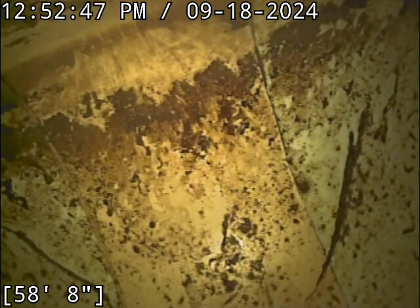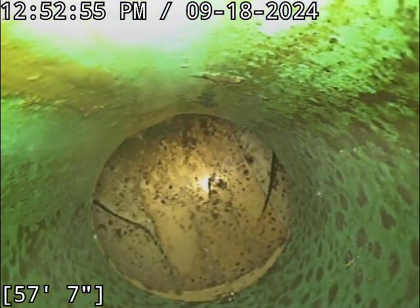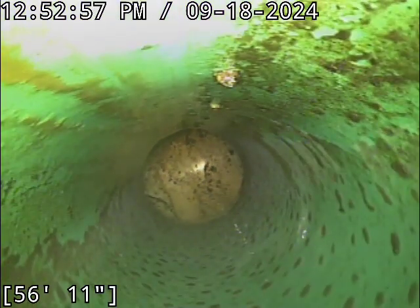It does not go under the driveway, which is really nice. Should you ever have to do a repair, you're at least not having a line going underneath the driveway, which is a nice feature.